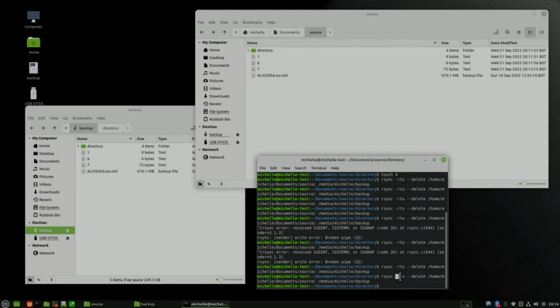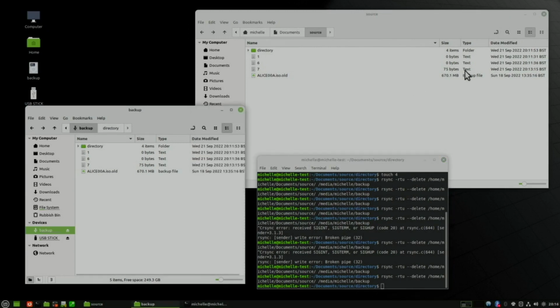The -r means it recurses. The -t maintains the file stamps. So you'll see these file stamps, 2011-53, 2011-53, 2011-31, 2011-31, match. The file stamps themselves were maintained.